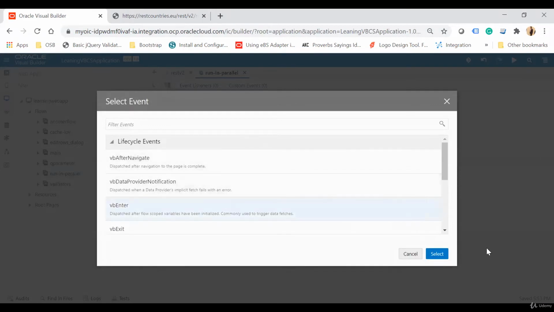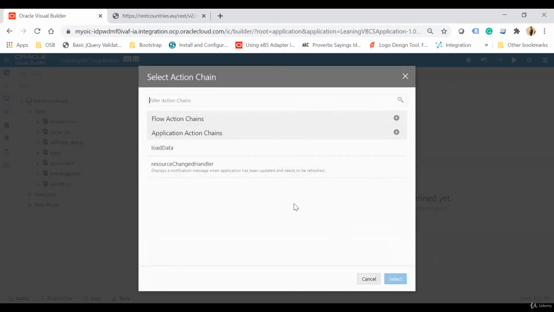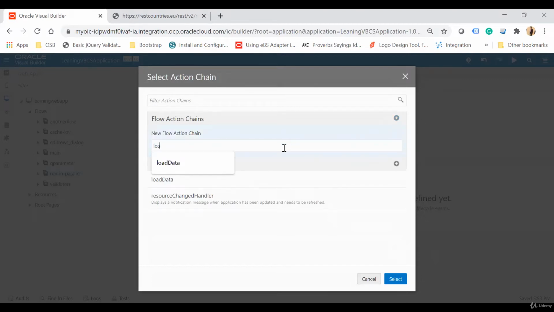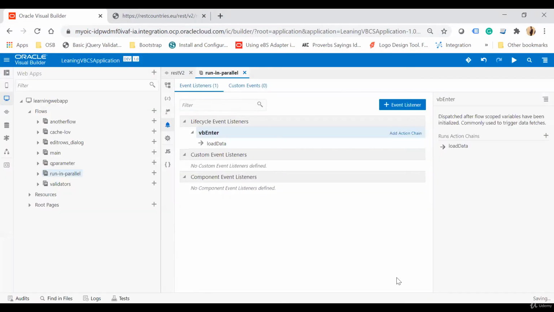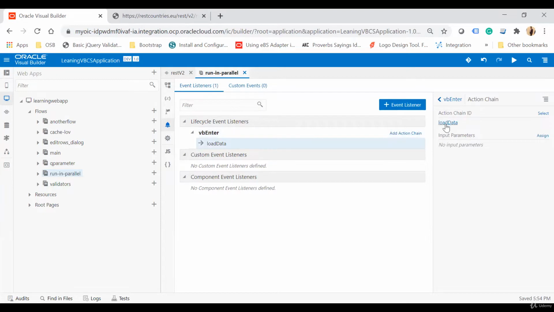So VB enter, and then select, and here I will create a flow action chain like load data, and then select load data.